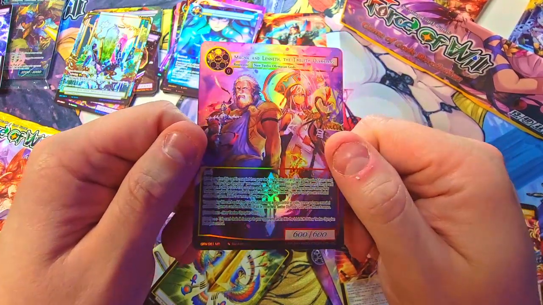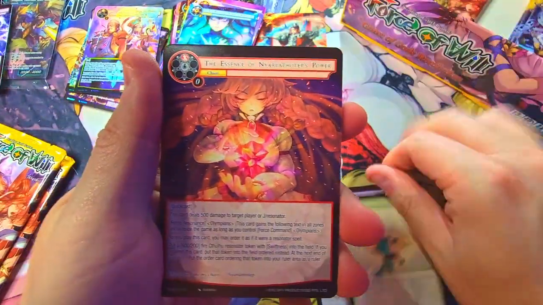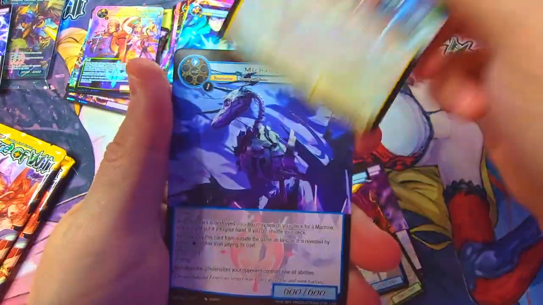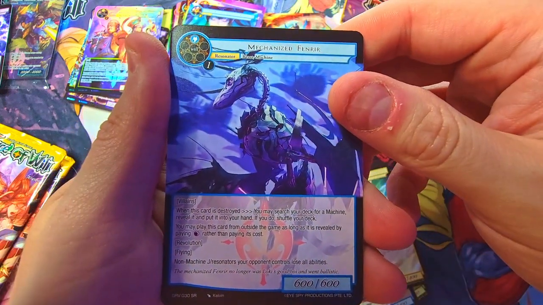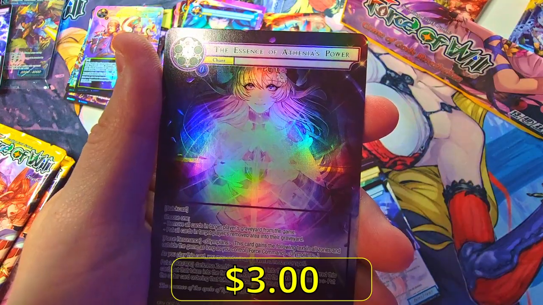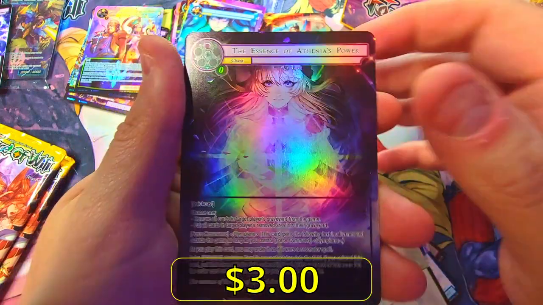This looks pretty freaking sweet. That one wasn't opening. Oh, yeah. Let's go now. All right, come on. We've got super rare mechanized Fenrir. Ooh, that's weird. And then the Essence of Athena's Power. Just a normal. Let's keep going.